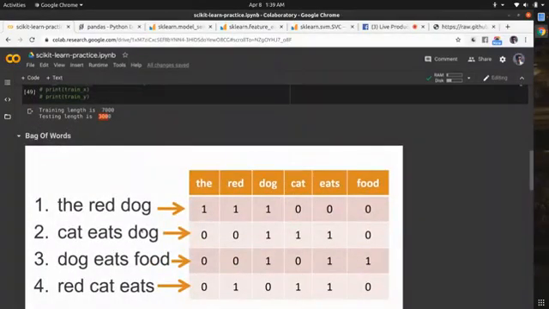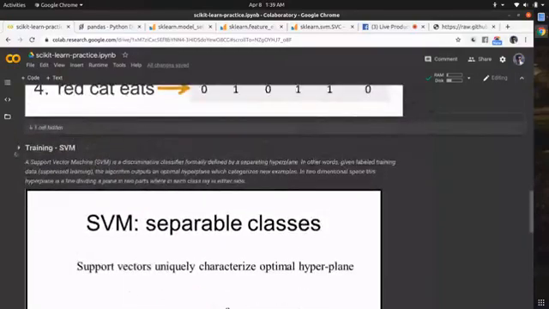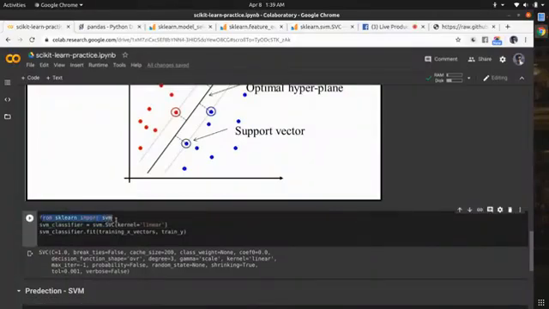So I'm just giving you the overview of the algorithm SVM, support vector machines, right? It's not the detail, just overview. Now actually training, how do you train the data? If you want to train the data, can you see, from sklearn you need to import the SVM.